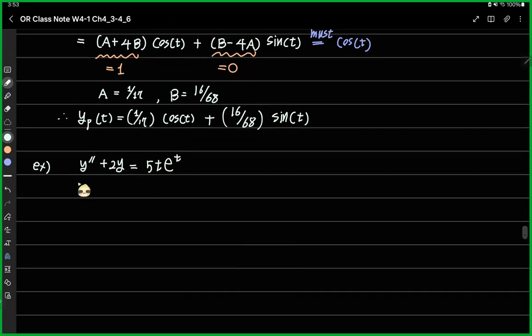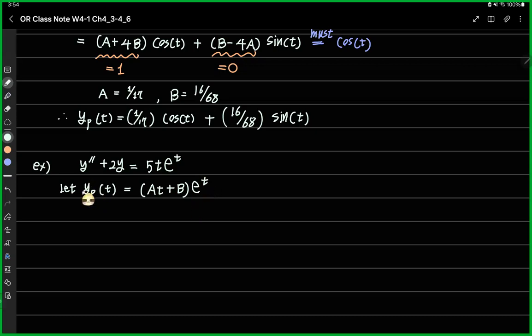All right, so in this case, yp is going to be defined as at plus b, because to get the 5t, y must have a polynomial of degree 1. So at plus b must be perfect to get the monomial 5 times t, and then just times e to the t, because the derivative of e to the t is just e to the t. So I'm sure that we'll get e to the t when we put it in yp.